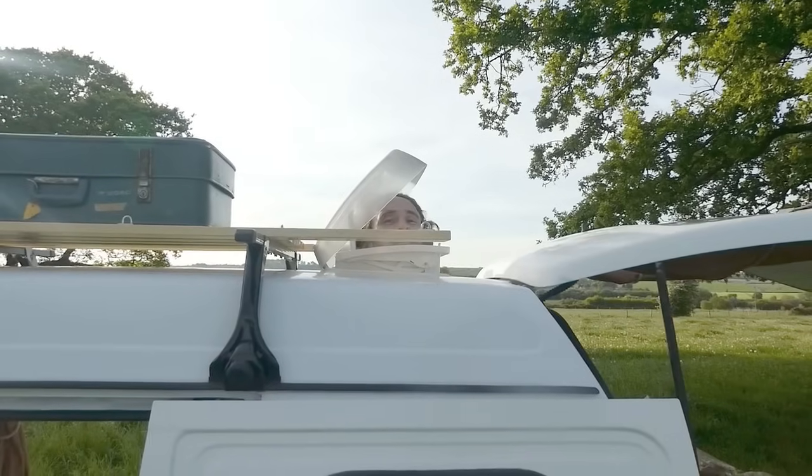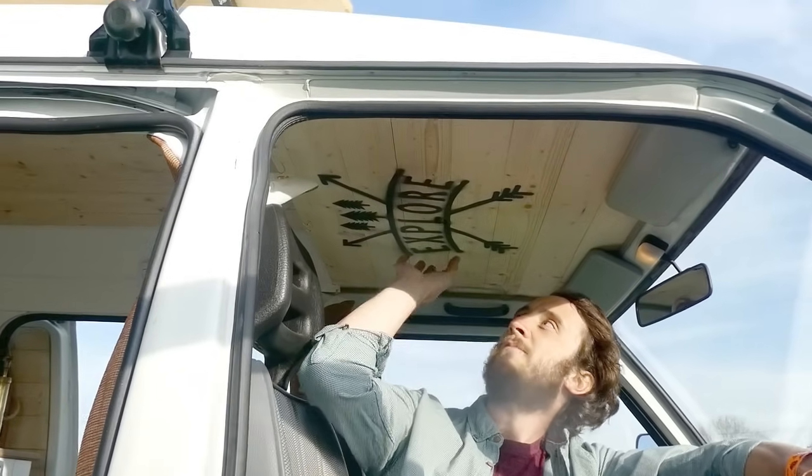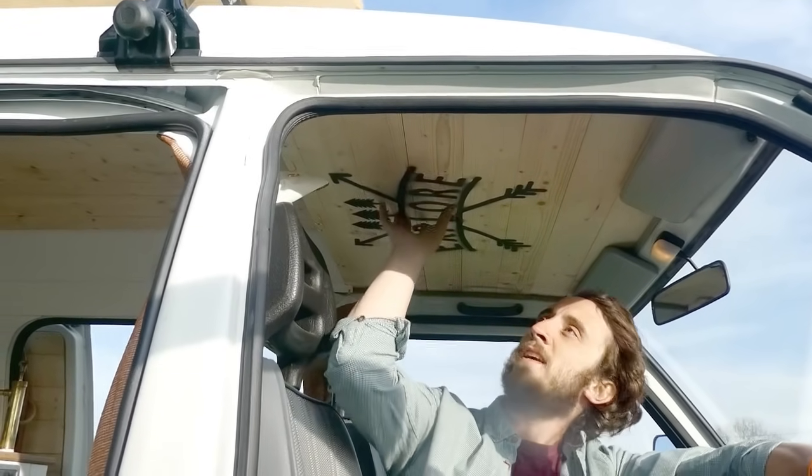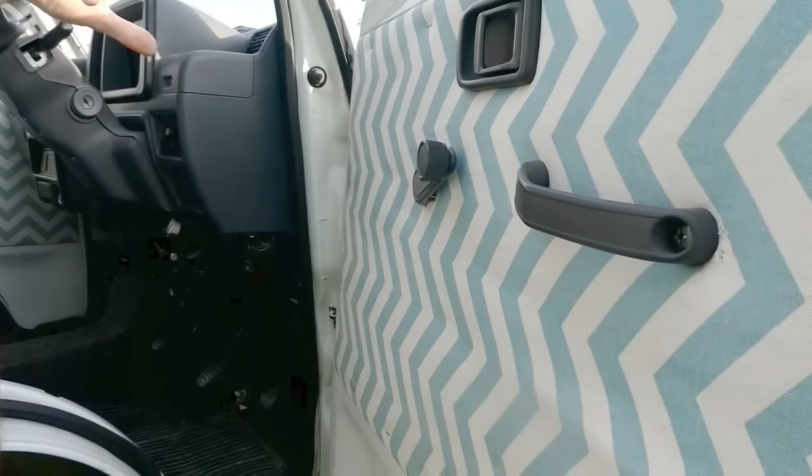The van also comes with a very tiny roof light. Inside the cab area, we've got this overhead storage made out of pine. We've put this custom decal across here. And on both the door panels, we've also customized the material just to make it a little funkier.